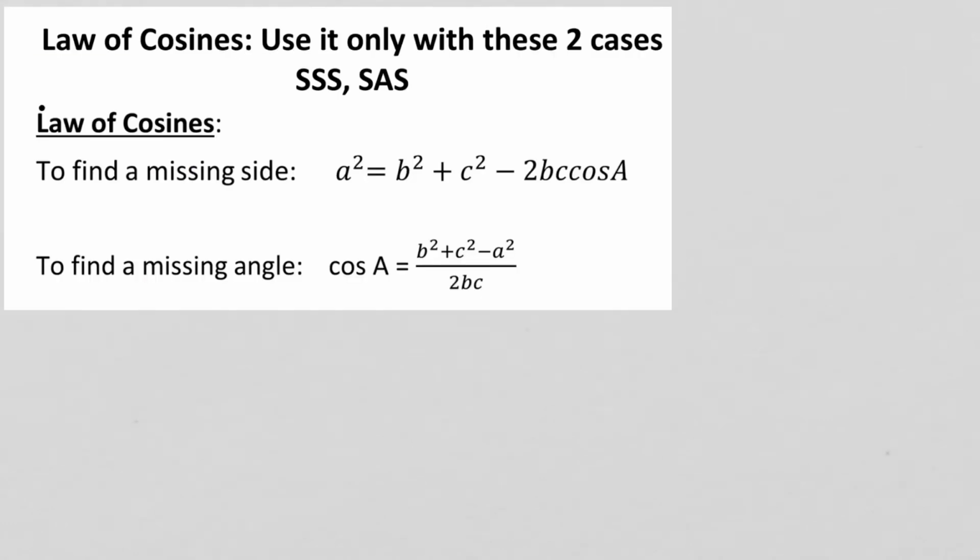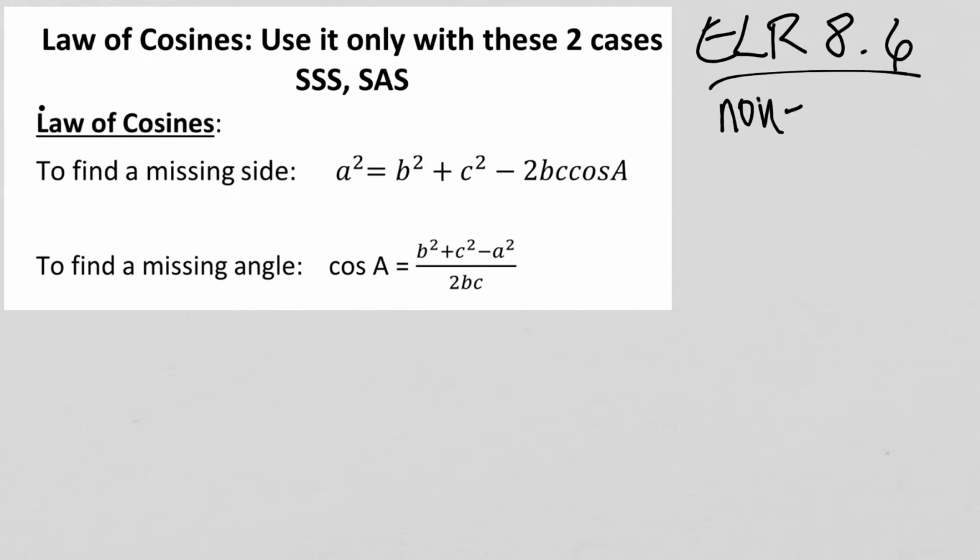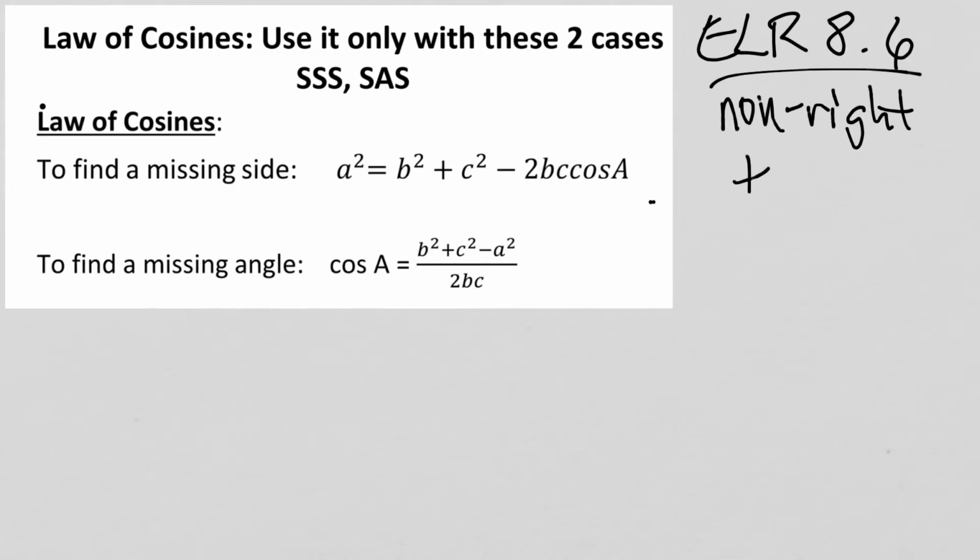All right, so today's objective is something called Law of Cosines. This is the last one we're going to learn, 8.6. This is also for non-right triangles. And we have to understand and distinguish when do we use law of sines versus law of cosines. So law of cosines is used if they give you all three sides of the triangle. And you could also use law of cosines when you have a sandwich, a side, an angle in between the two sides. So here are the two formulas.